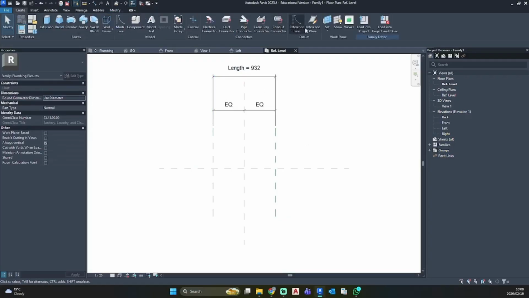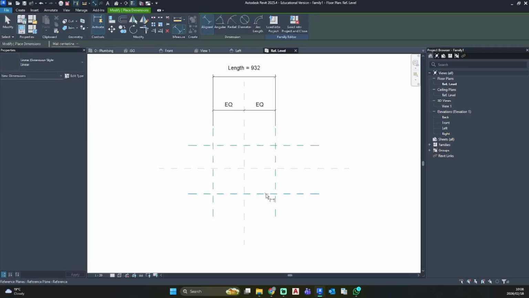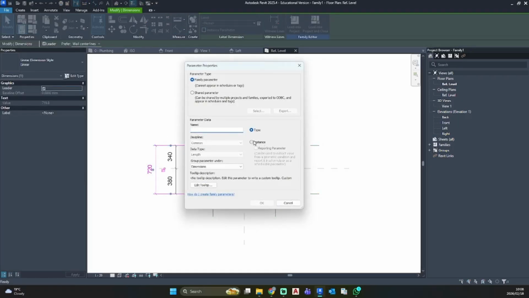I'm just going to create another reference plane over here and do the same. I'm going to create a parameter there as well, called instance, and this is width.